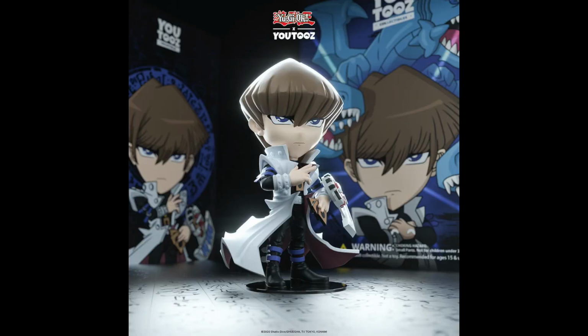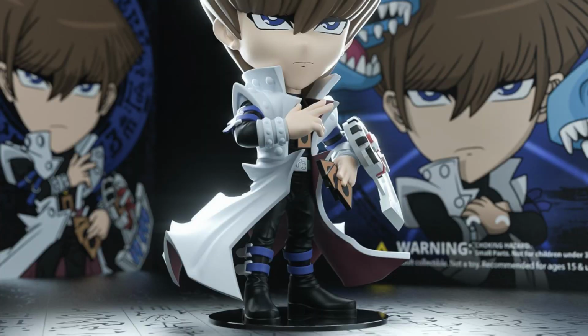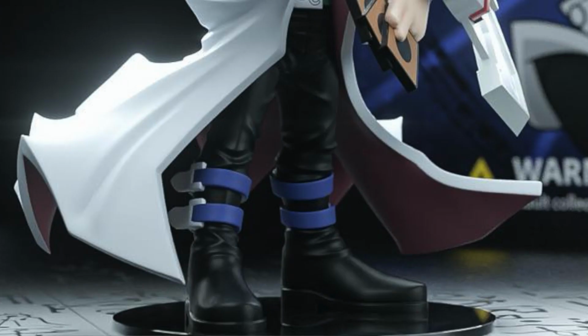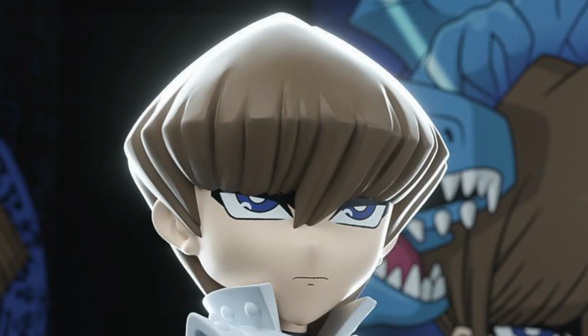And next up we have ourselves Seto Kaiba, one of the main antagonists during the first couple of seasons, but he becomes more of a good guy as you watch throughout the series. And his posing is a little bit simplistic compared to a lot of the YouTooz in this set, but it's really all you need for Seto. I mean, he's in a simplistic standing pose, he's got his hand sticking out holding a card, his trench coat is kind of swerving up in the wind there, and then his hairstyle looks pretty sweet also, with the way his eyes are, and with a very mellow facial expression.